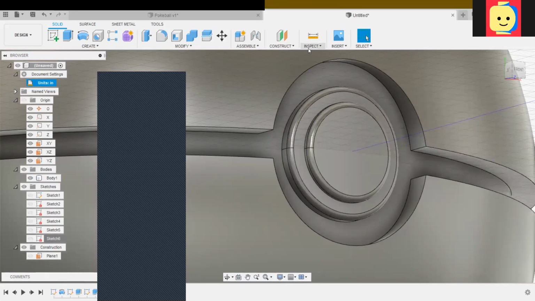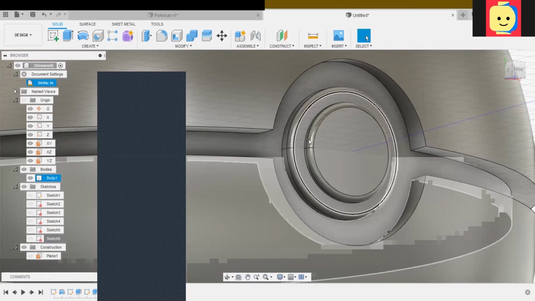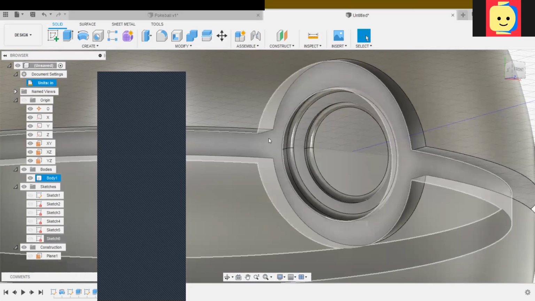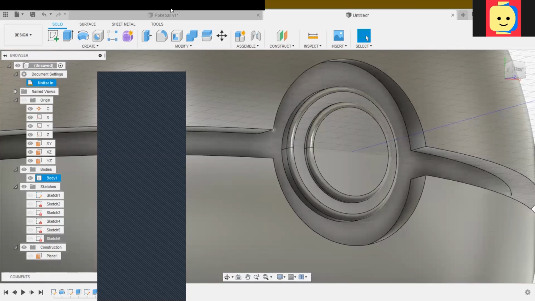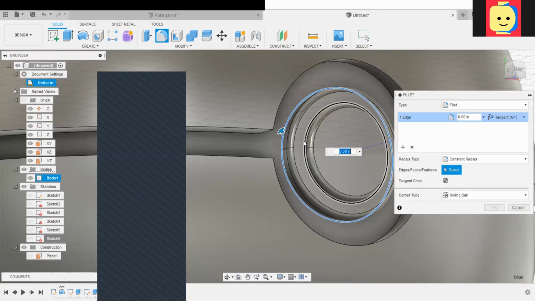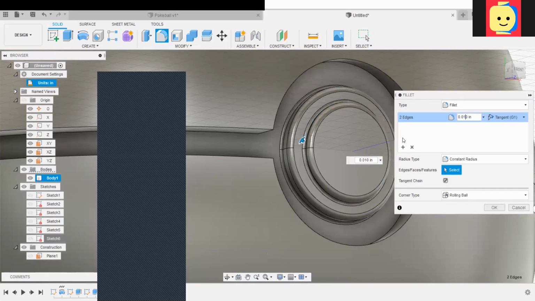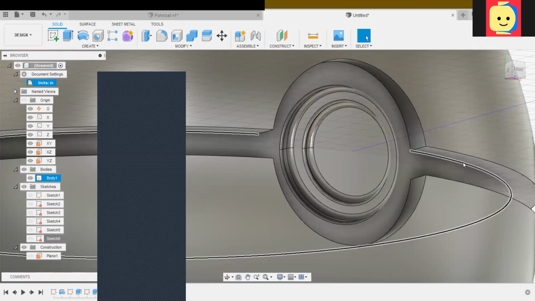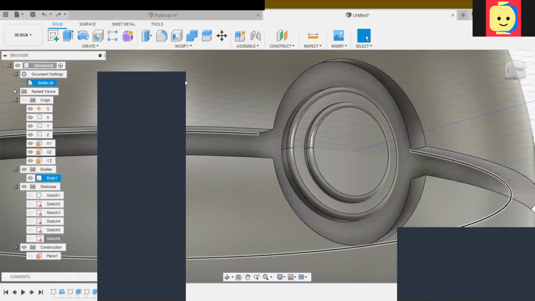And then just a heads up, don't do this unless you want to. You can also do the inside edges. I think the inside ones should stay 90 degrees because it looks nice like that, but you can also fillet them. So you can do these two as well, and then you could do 0.01 and fillet it like that. So now it has that double filleted look, but that's a personal preference. I like it more like this.